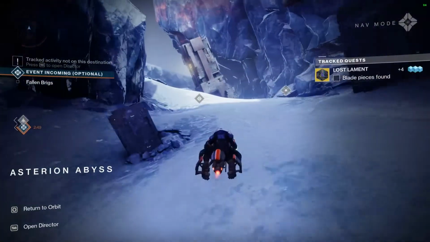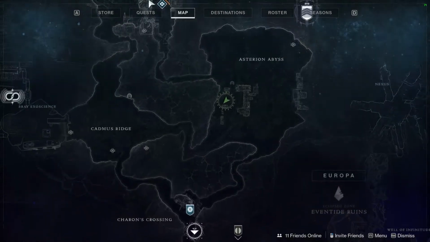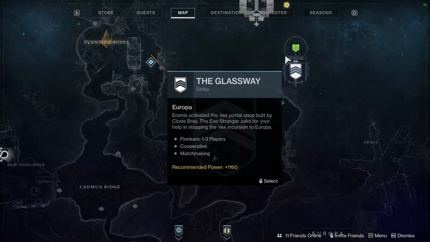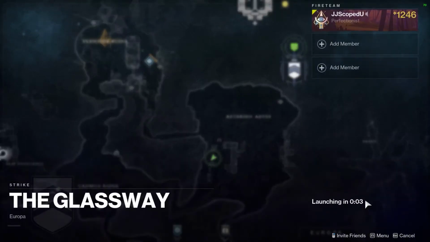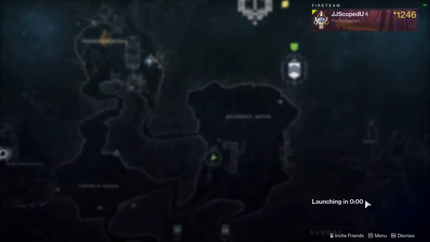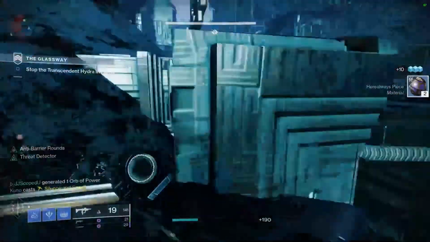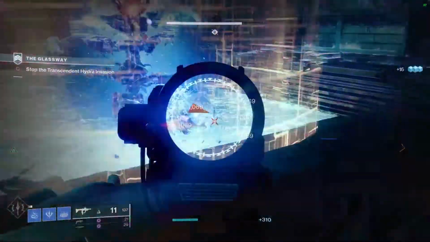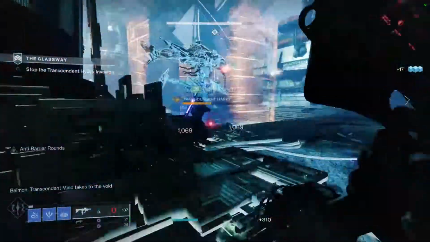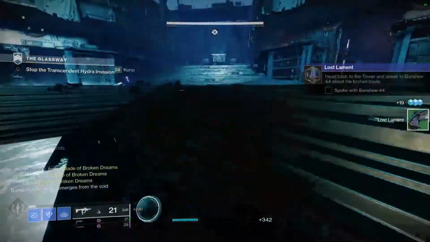Now for the next quest step, you gotta find a blade piece. For that, it's gonna highlight on the map: start up the Glass Weight strike. Once you get to the boss, pop your super if you have to, and kill a bunch of packs, and the piece should drop for you. There you go, you just got the piece.